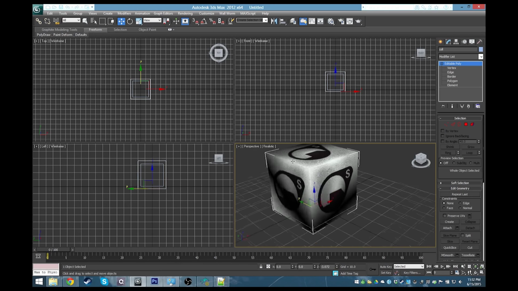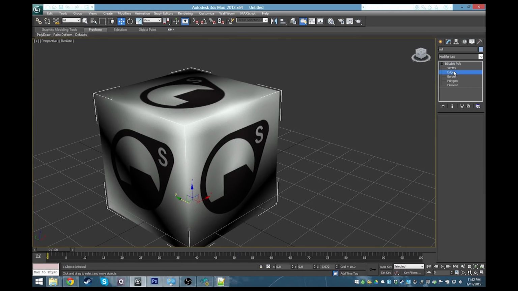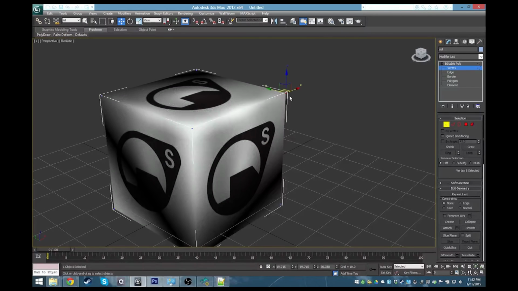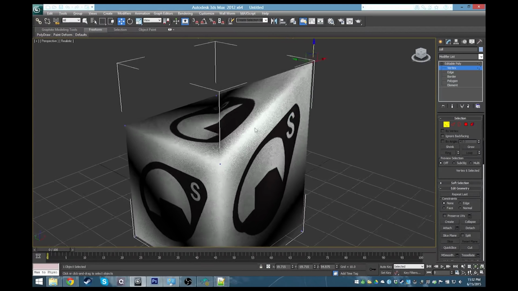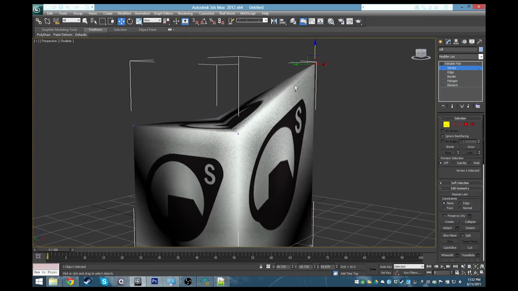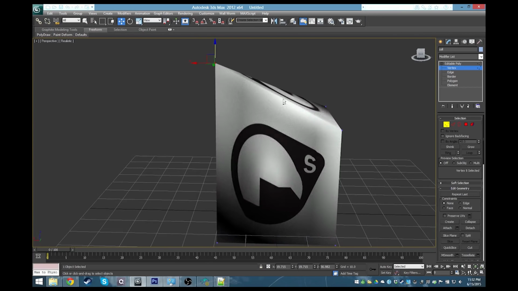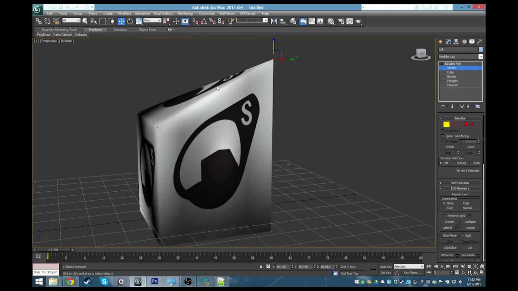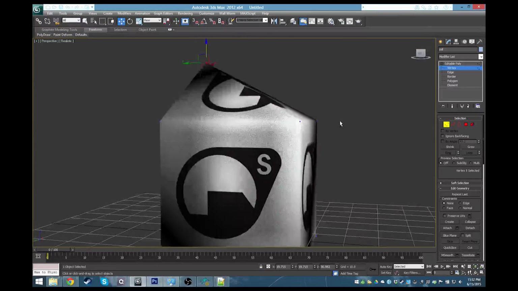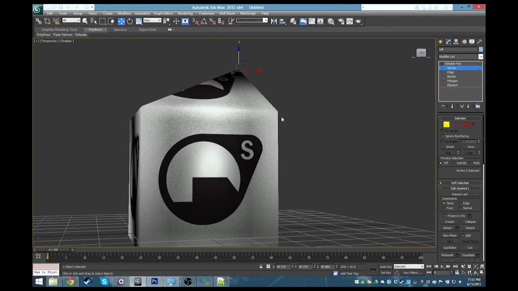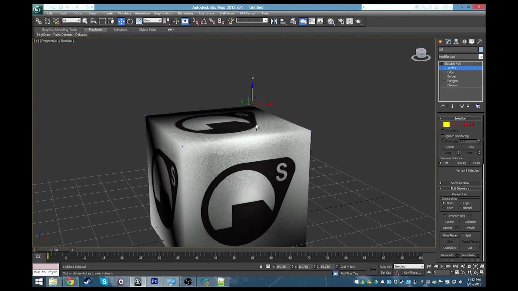The one thing I'll cover real quick, I'm going to do another tutorial on complex collision meshes, but for now, just keep in the back of your mind that you can't have concave surfaces in your collision model. So if I move this vertice up, if I can draw a line from this vertice to this vertice and there's a gap between it, that's a concave model, and it's not going to work. You're not going to be able to use that as a collision mesh. If I grab this vertice and pull it up, you can see no matter which way I look at the surface, I can never draw a line and get air in the model. This is what's called convex. So this is good. This one's going to work, but this one's not.